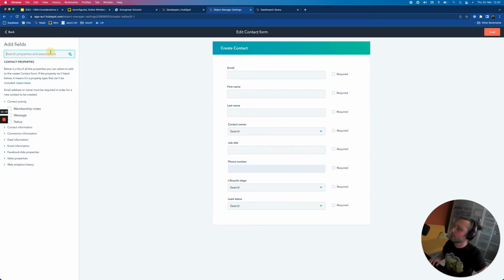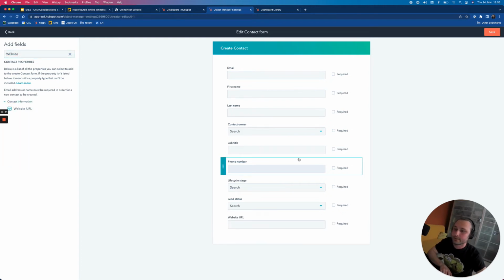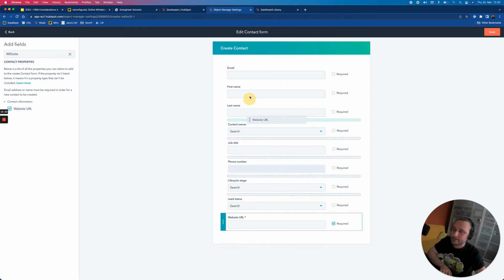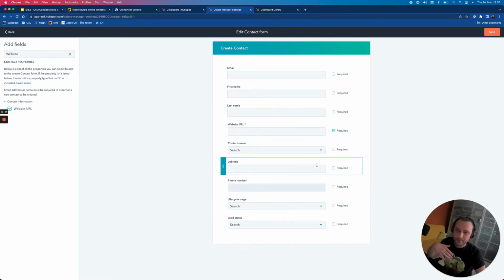And what we want to do also is hit this one here, website URL, make that one required, and throw it to the top. So again, all this really does is when a rep creates a contact, they have to fill in these. Okay, hit save and let's get going.